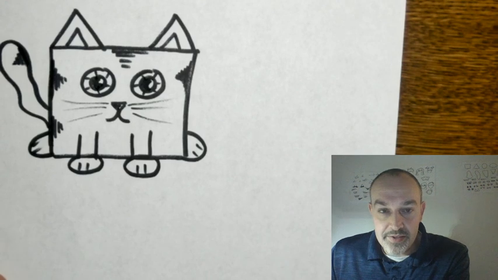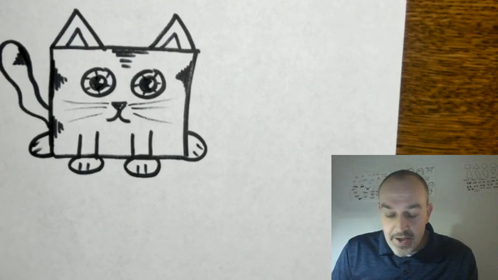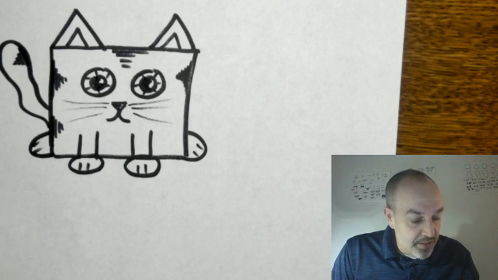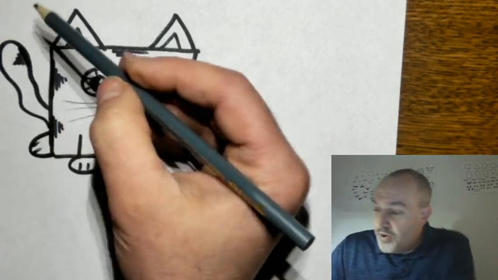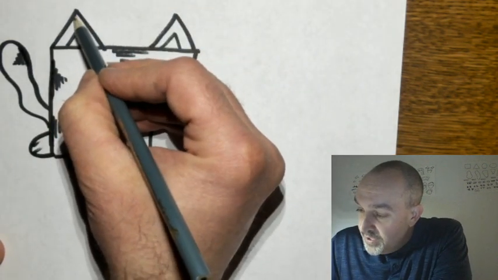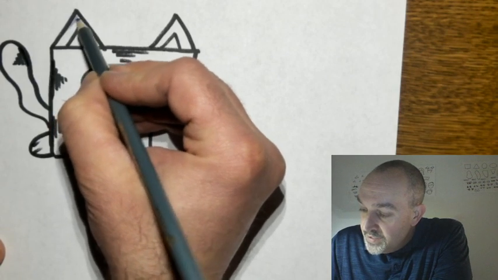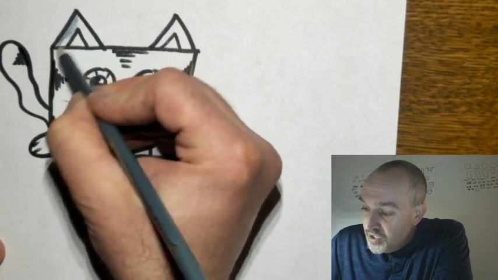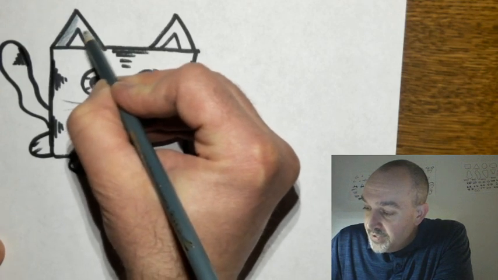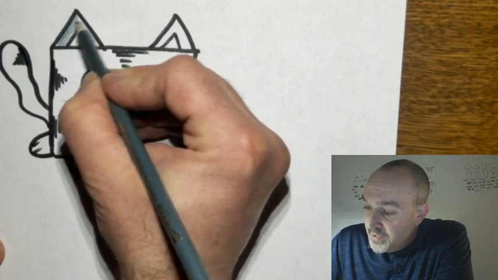So I could go ahead and start coloring this cat if I like. You could use any color you want. I kind of like some sort of a light gray, medium gray. Let's use this gray right here. So I'm going to use this gray to color my cat. I might just start off with a nice shade of gray. I'm not pressing too hard, enough that I can see the color, make it as smooth as I can.